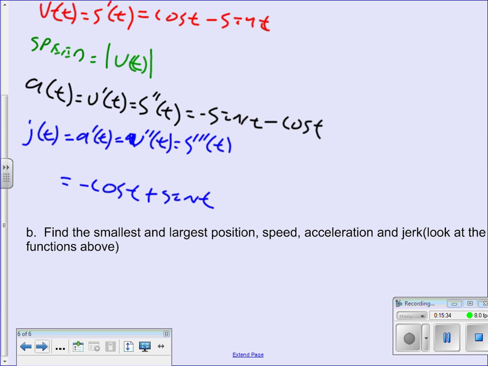Although if I recall, there's a really good homework question. One of the things I like about your textbook is that some of the homework questions really give some good real-world examples of what you're dealing with. And if I remember right, there's one in there about jerk and about car engines, and why higher revolutions or high RPMs are bad for your car, and you actually use the math and use jerk to examine that. Let's see what that is.